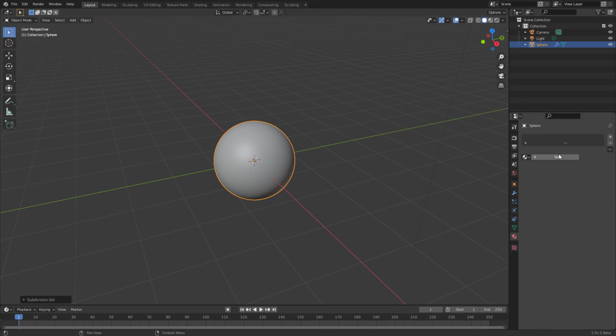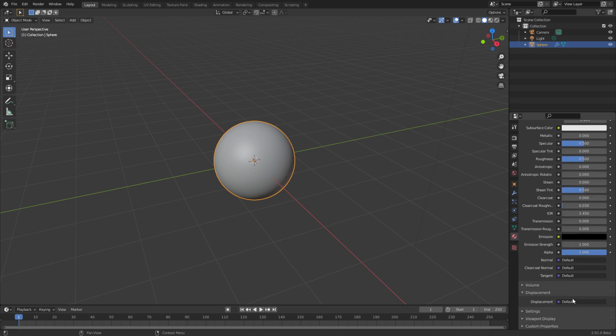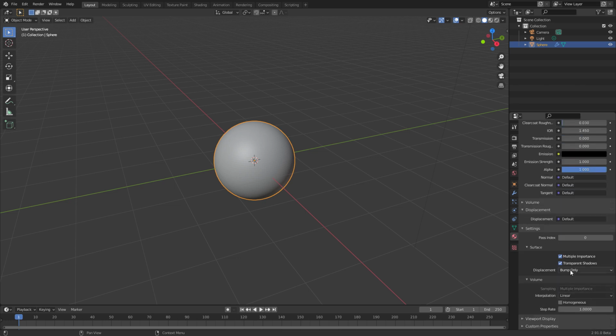Next, in the material for this, which we are going to add, make sure that the settings, again, you know this. Even if this is your first tutorial, I expect you to come out of the womb with this information, okay? This is some basic SAT stuff. Displacement, make sure it's set to displacement only so that we're getting actual physical displacement in the direction of the normal. Okay, that's important.